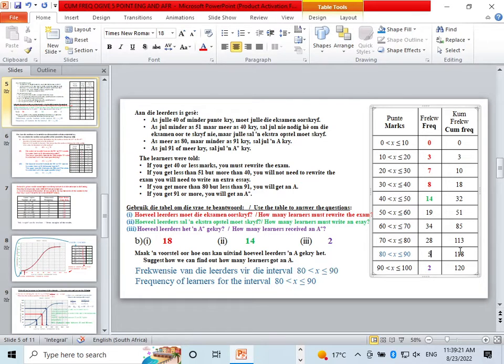Now, when we have the cumulative frequency and we represent it in a graph, the graph is known as the cumulative frequency graph, or it's actually called an ogive. Now, the thing about an ogive, when you plot the ogive, it always makes an S shape. You will remember that. I'm Salome, I'm your math teacher. It will be an S. Okay. Let's look at the next slide.